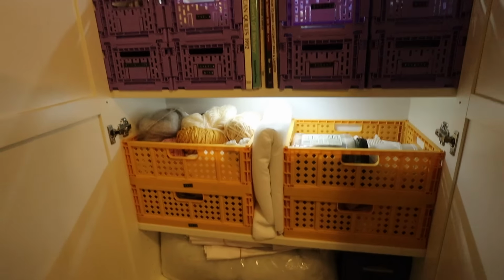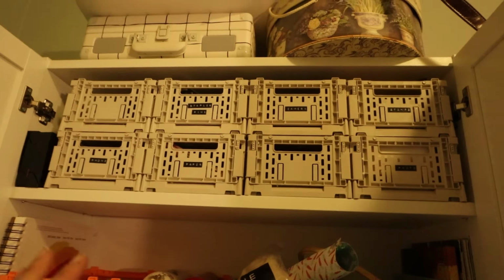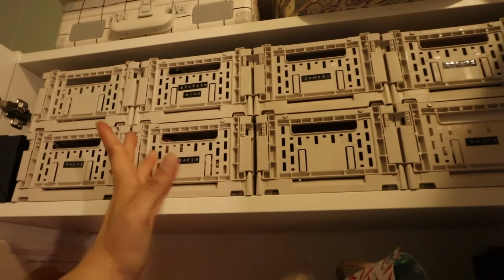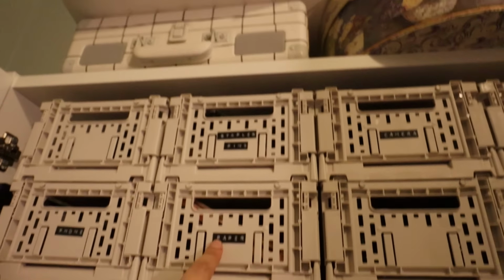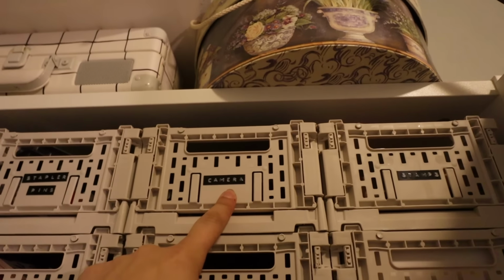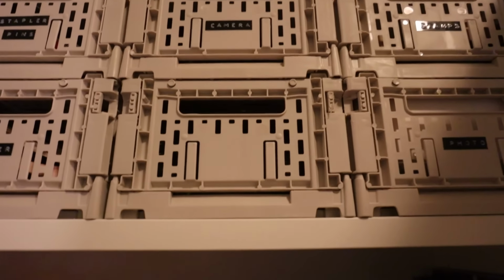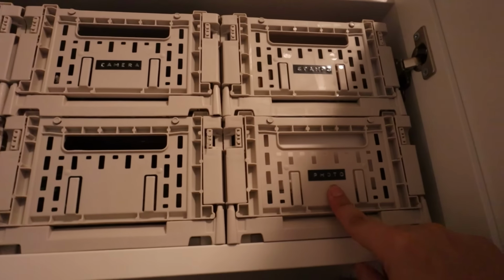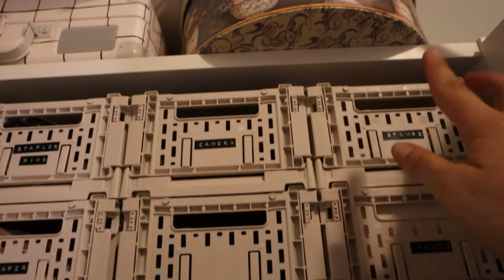But yeah, so let me go top to bottom. So at the top, I have the cream color, and this is my personal stuff. Let's say office supplies, if that's a thing. I have my phone cases, notebooks and paper pads, staplers and push pins. I have my camera gear here. This one has just random stuff for a DIY, and because it was empty, I just put it in that for right now. Our photo printer, and then some stamps and stationery for sending stuff in the mail.